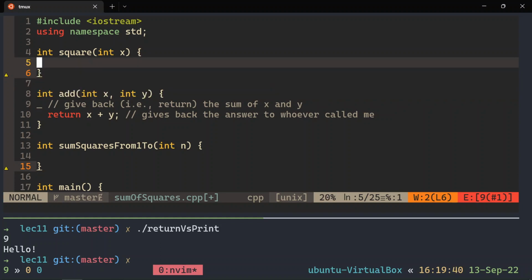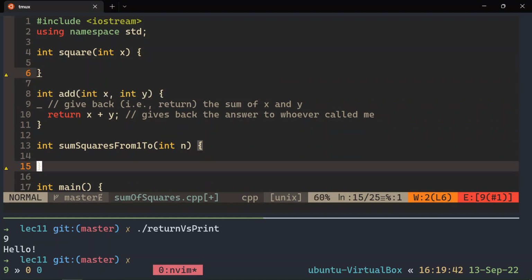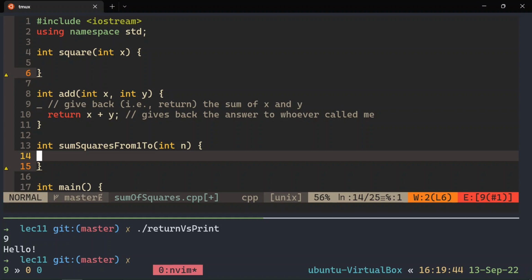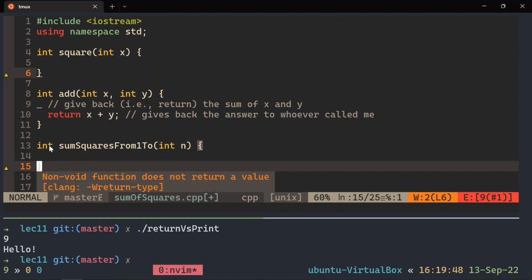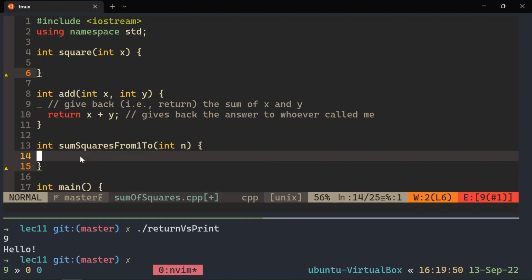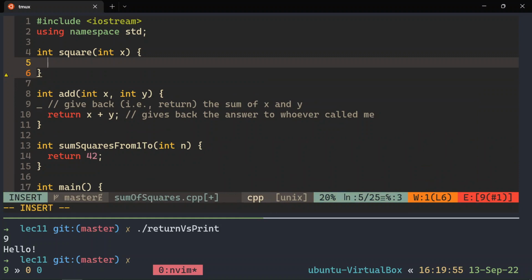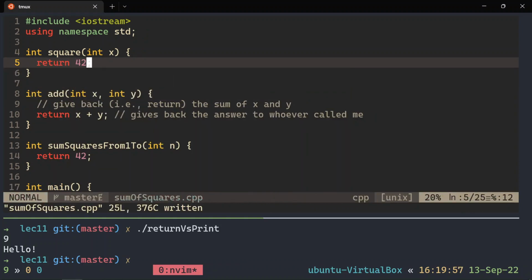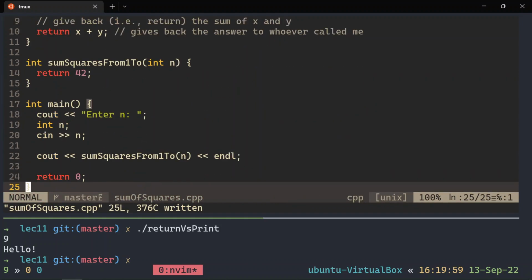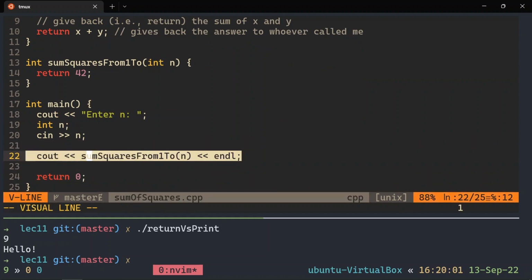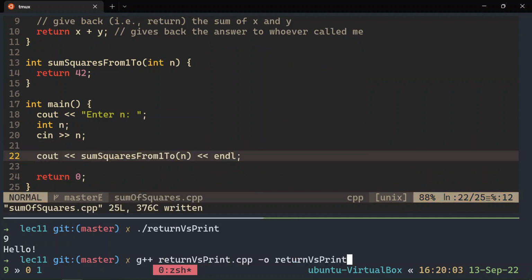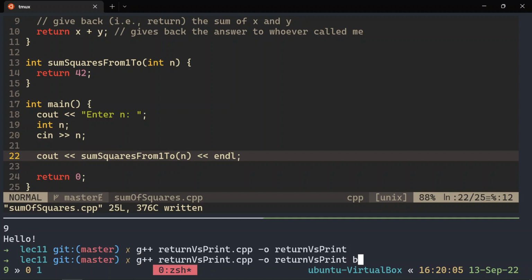But here's what a stub is. It's like, all right, I know that I need these functions. I'm not really sure how to implement them yet. Let's just get something compiling. Because right now it's not going to compile, or it's going to warn me. This function needs to return an int. Just be like, all right, return 42. Is it going to be correct? No. But at least you can get everything hooked up in the proper way. You can see, is this going to compile now if I just gave the implementations? That's what a stub is.